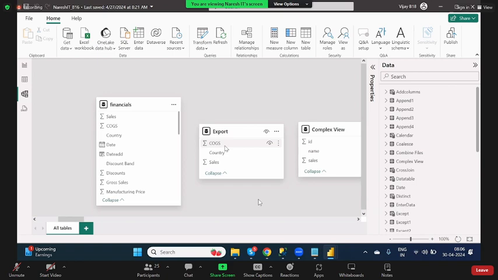Understand or not? See here. Now, in this financial and export, what is the common column? Country is the common column. See here, I just drag and drop and provide a relation.